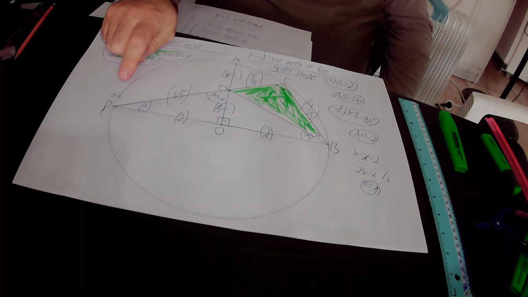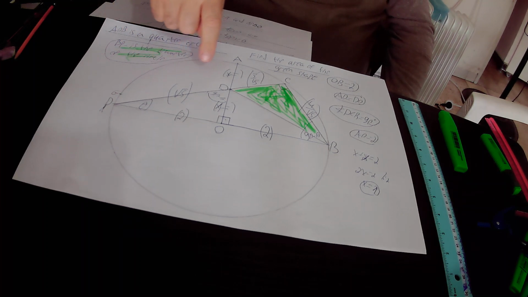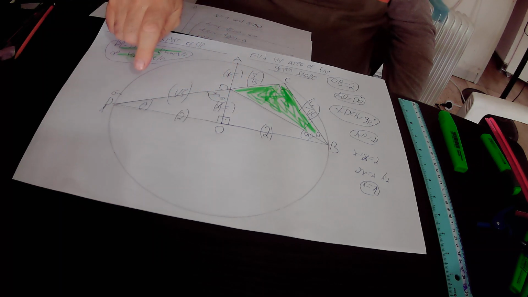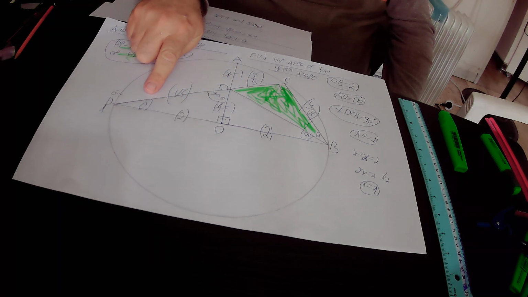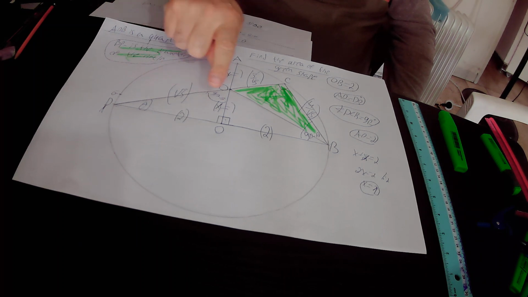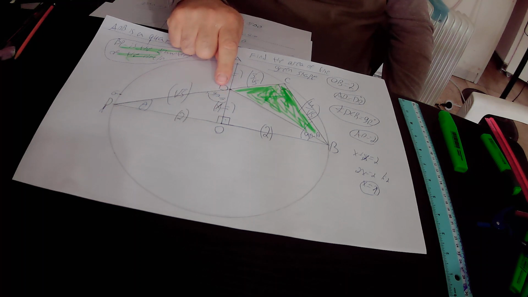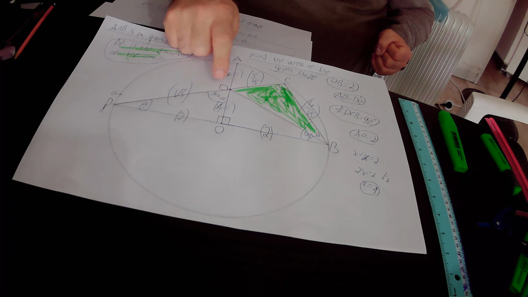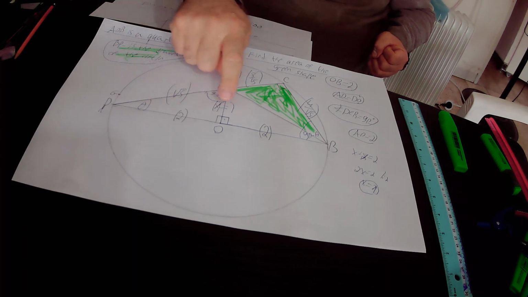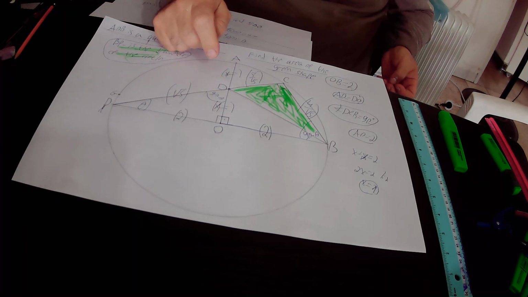In the next step, we focused on the right triangle PDO, and we defined this angle DPO as theta. So in the right triangle DPO, this angle equals theta, this angle equals 90 degrees, therefore the missing third angle must be equal to 90 degrees minus theta. Why? Because 90 degrees minus theta plus theta is 90 degrees, and 90 degrees plus 90 degrees is equal to 180 degrees, that is the sum of the angles in any triangle.